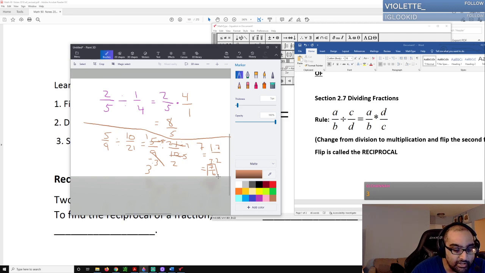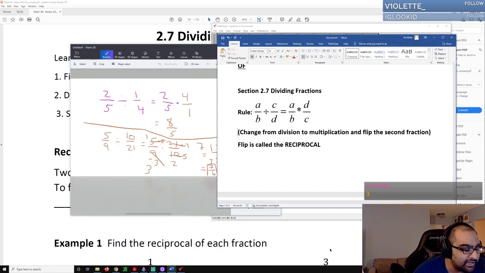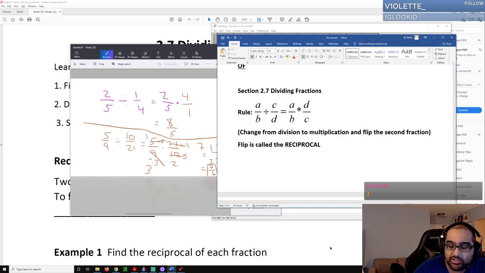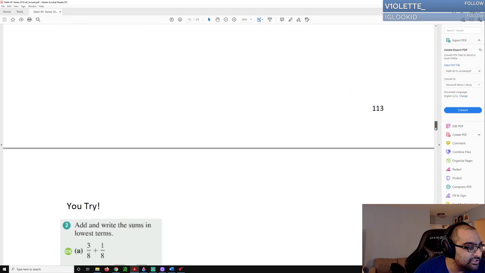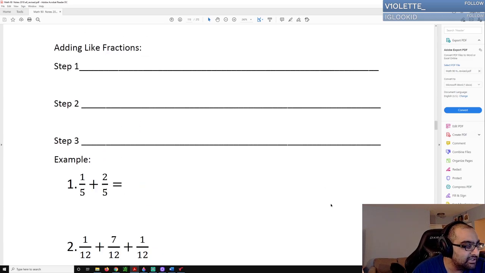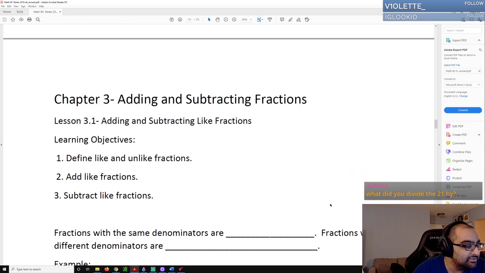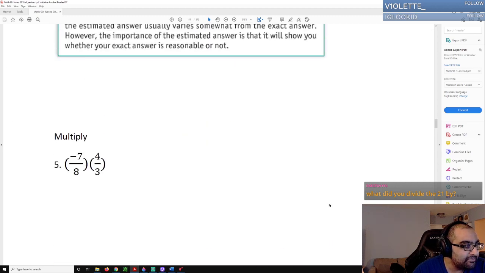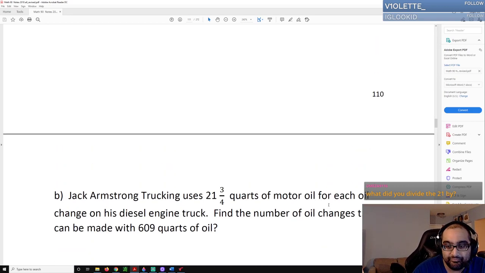So we got a little bit of a preview here for division of fractions, and how dividing of fractions works. It's not too bad. We're going to look at a few more examples for next time, as we're out of time for today. Certainly a few more things to look at. We'll do some applications with division, which can be a little tricky at times. And then we'll get to mixed numbers, and then after that we're going to do the toughest part. After all that stuff we're going to get into chapter 3.